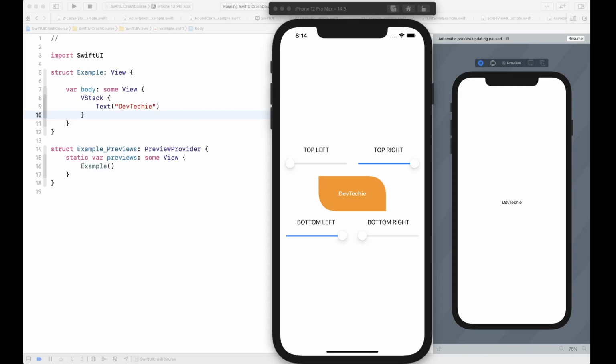So in that case, we're going to be building something that will make our view work like this. These sliders are just for demo purposes, so you can change the corner radius. I can show you how you can change the corner radius and how the different radii take effect.